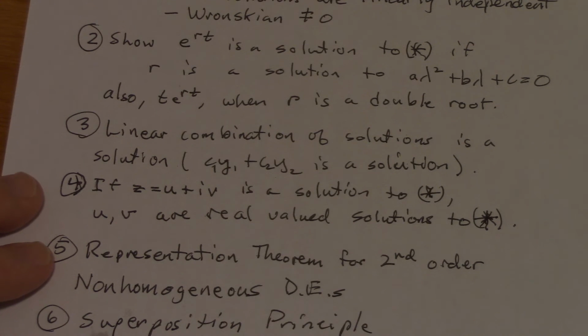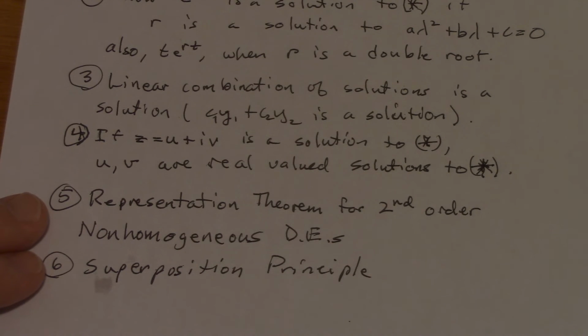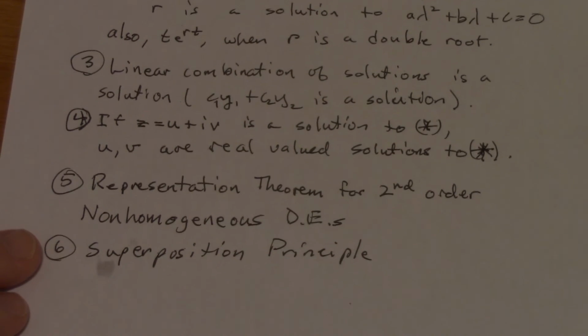Okay, so that's one. The representation for second order non-homogeneous differential equations, not the one where you had to look at all the cases on the Wronskian when it's equal to 0 and all that good stuff. So this one's the short one. You just use the superposition principle in the first step, and then you move things around and invoke the existence and uniqueness theorem, and that's pretty much it.